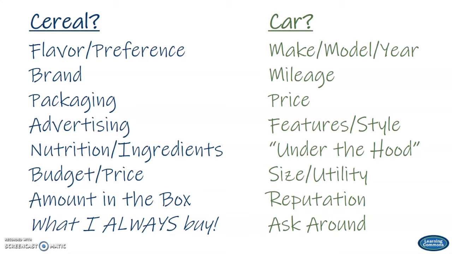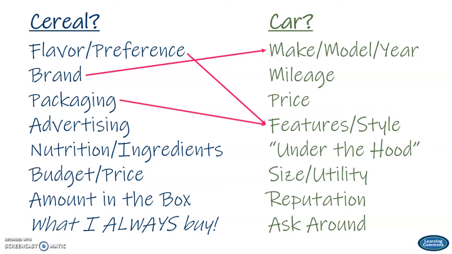All right, let's point out some of those similarities that are starting to come clear. A cereal's flavor and a car's features or looks are similar. They both focus in on our personal preferences. On both lists, we prioritize the brand of the item being considered too. Advancing through the list, we can see the cereal packaging is sort of like the looks of the car as well. And advertising? It's like asking around to friends or even paying attention to a car's reputation or commercials we see on TV.